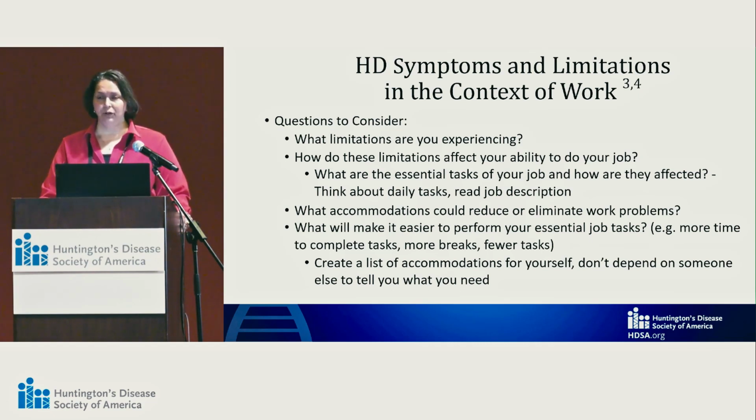Do you need more breaks? Do you need more time to complete a task? Maybe can you get by with fewer tasks? And you can create a list of accommodations for yourself, but you don't necessarily want to depend on someone else to tell you what you need, but you might actually want to engage some other people in this kind of pre-work. Your care partner, a trusted coworker, perhaps a supervisor if that person is particularly compassionate about what's going on. You might need their external observation to really know about what you might be struggling with, because you might not be able to see it.